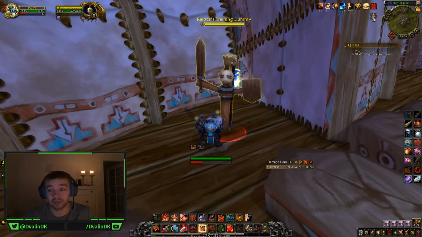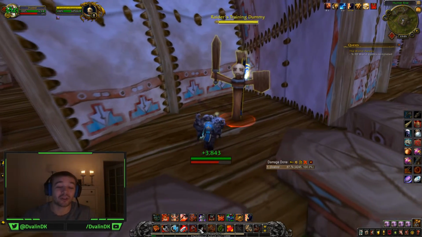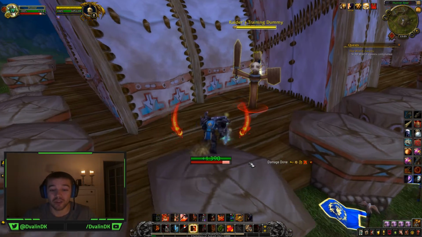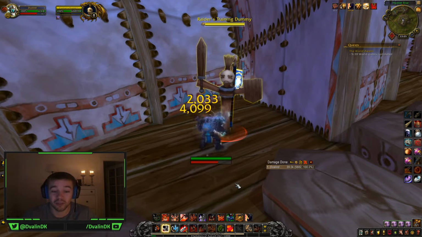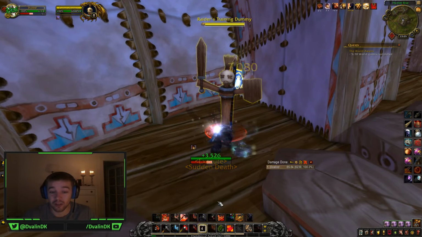And now I got a Sudden Death, that means I can use Execute. Very important you use it, but only if you have Enrage. You should try to only use it when you have Enrage, because it will increase damage by 29% based on your mastery. So try to use Rampage first and then Sudden Death. Of course now I don't have it, so now I will just follow my normal rotation, get enough rage, use Rampage, Sudden Death, boom.